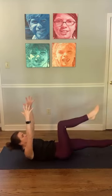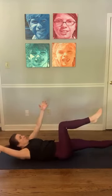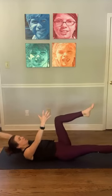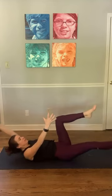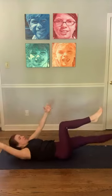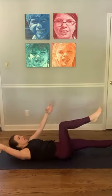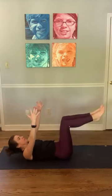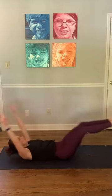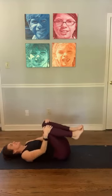Reach your arms up. Opposite arm reaches back. Three, two, last single. Now we go both arms, both legs. Open, tabletop. Open, tabletop. Three more. Last two. Last one. Woo, hug it in, head and shoulders down.